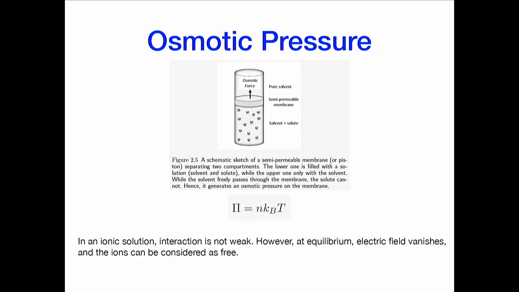And what I want to emphasize is that this law is also true in an ionic solution. This law is in principle for perfect ideal gases, so gases of particles without interaction. Of course, if you have an ionic solution, you have strong interactions because you have a Coulomb interaction between the particles. However, if you are at thermal equilibrium, there is no flow. So locally, the electric field is essentially zero, and therefore the ions don't see any interaction because the local field seen by each ion is essentially zero at equilibrium. Therefore, in a neutral solution, the ions are essentially free, and this formula applies quite well to ionic solutions.